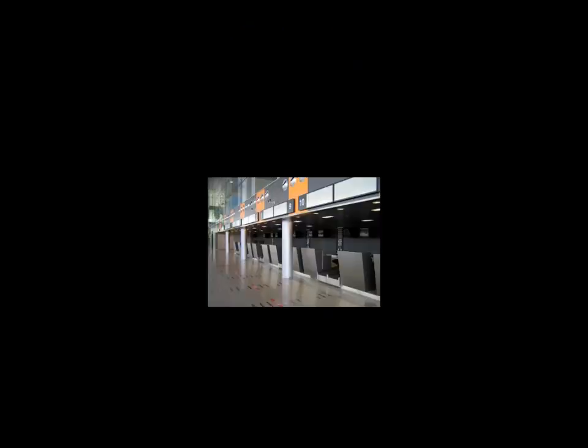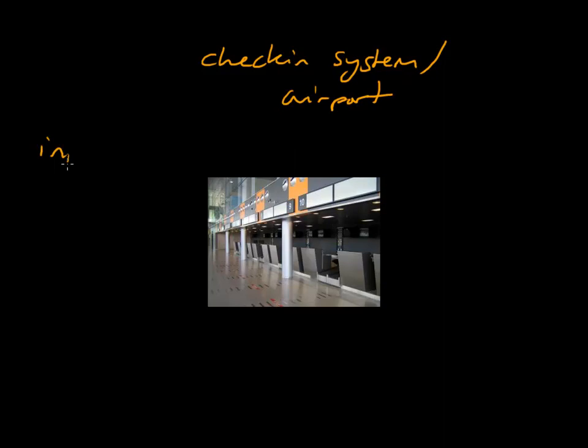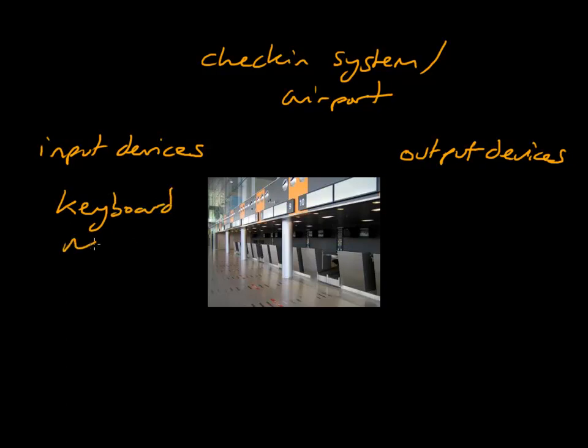Next device we're going to look at is check-in within an airport, so a check-in system. And our input devices and output devices are as follows. So inputs, we don't have too many inputs really. However, behind the desk, the person who's checking you in will have a number of input devices. They tend to have a computer there, so they'll be inputting with a keyboard and possibly with a mouse. They may potentially have something like an RFID reader for new passports to see that you are who you claim you are. And that's really all the input devices which they are given.